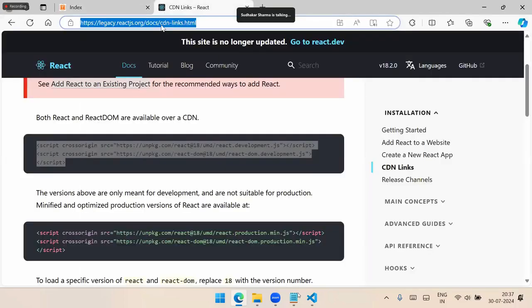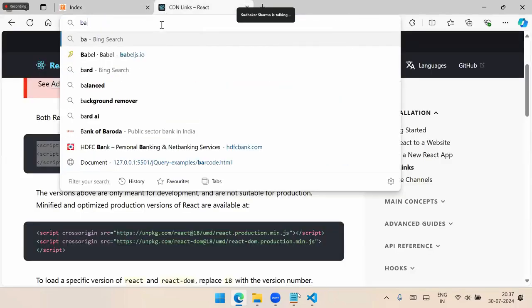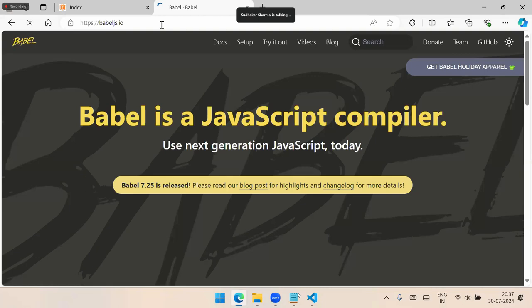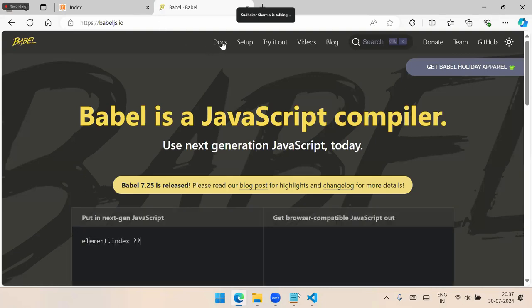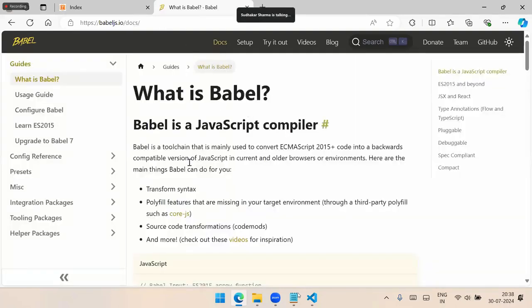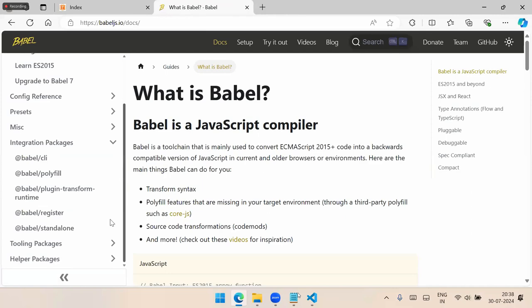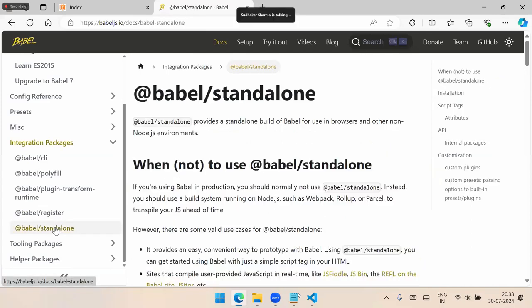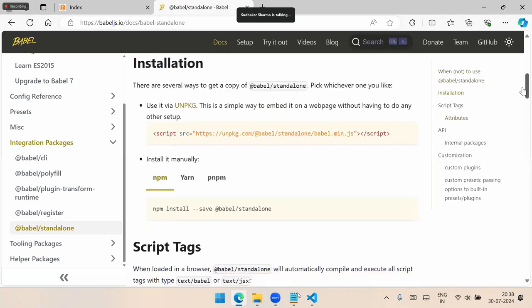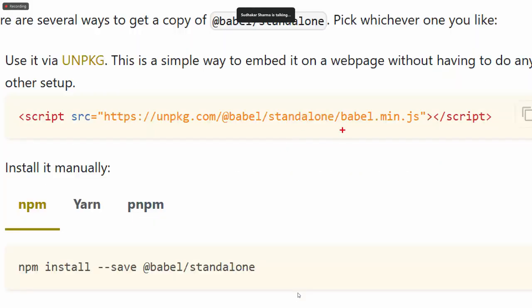Which one? We have the Babel official website. In the Babel official website, you go to docs. In the docs, you have to go to integration packages, Babel standalone. This is Babel standalone, and this is the CDN for that Babel standalone.